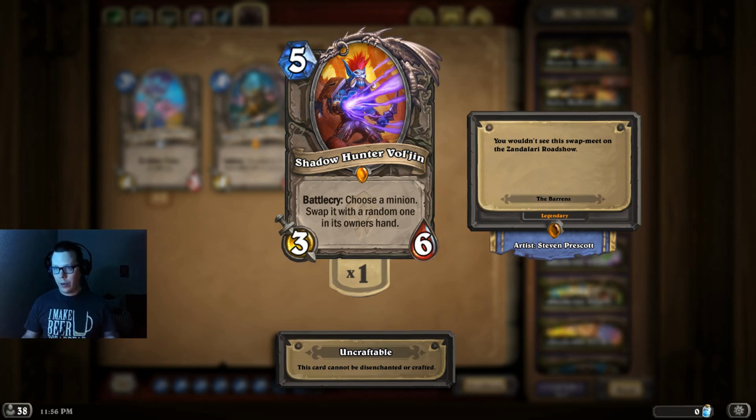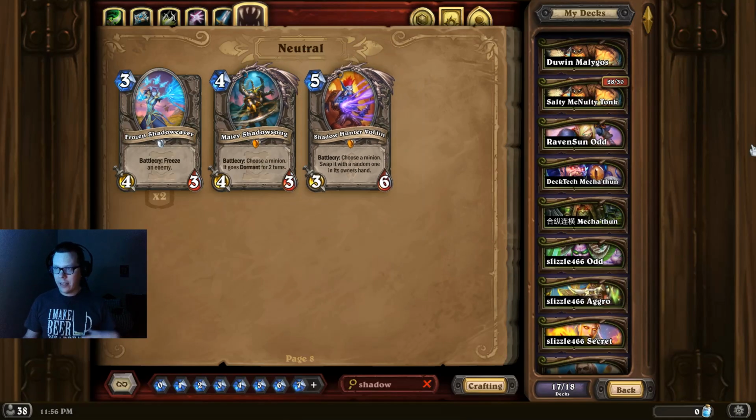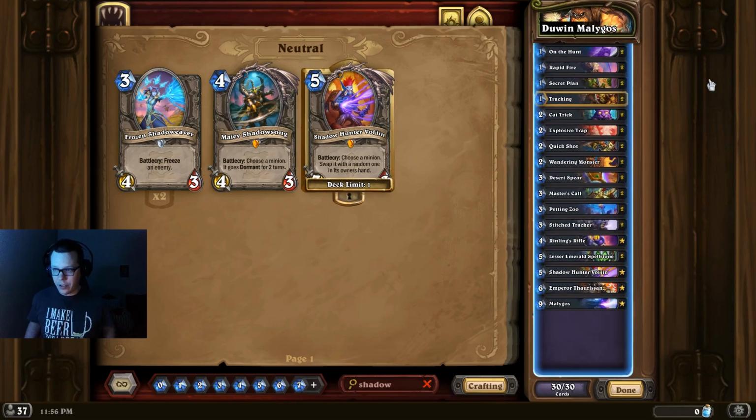And so we're going to be looking at a variety of decks. Some of them are established at legend rank. Some of them are experimental that have been sent to me over Twitter. And some of them are my own decks, which are basically the best decks, but just with a Shadow Hunter Vol'jin thrown in. So we start off with Duin's Malygos Hunter.